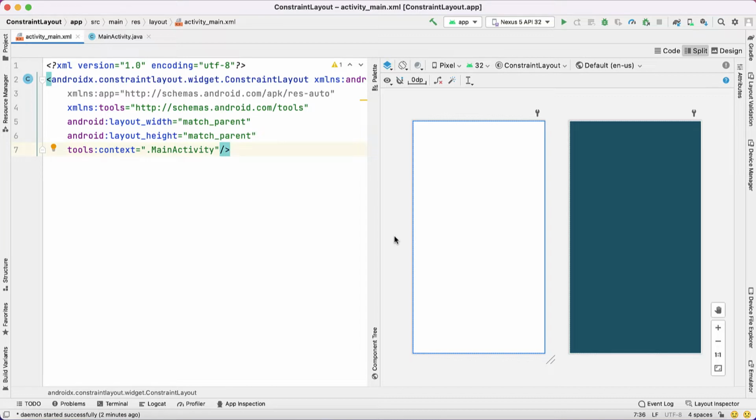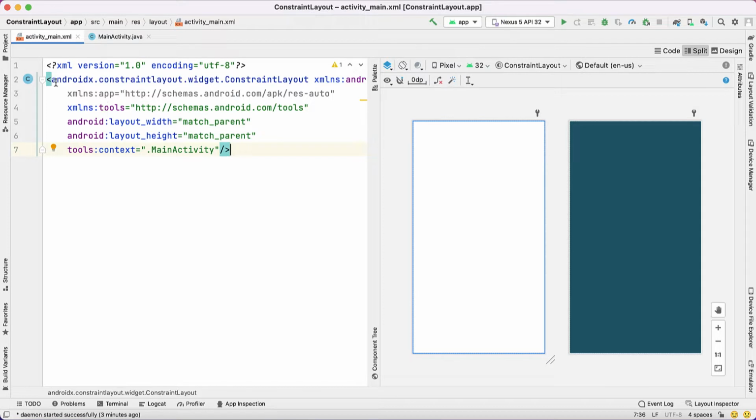A second use of constraint layout is that right now we have different phones with different screen sizes. If you have designed layouts other than with the constraint layout, you have to manually do lots of work. If you want to avoid that and make your UI a responsive UI, then the constraint layout is very useful.